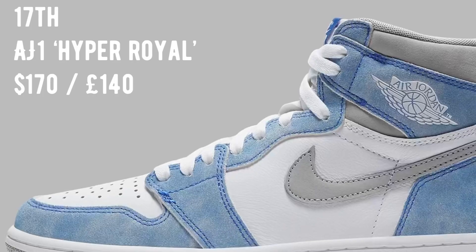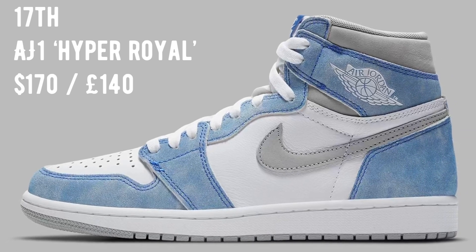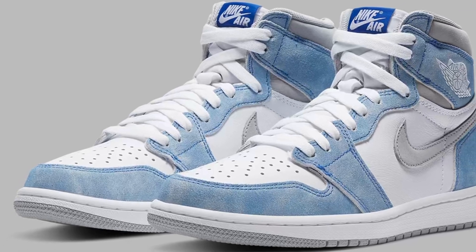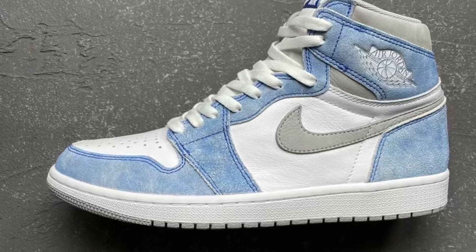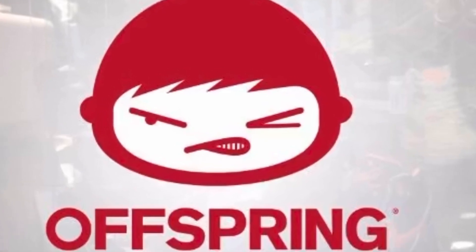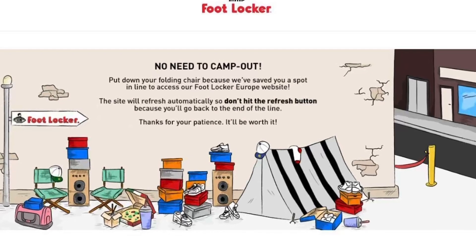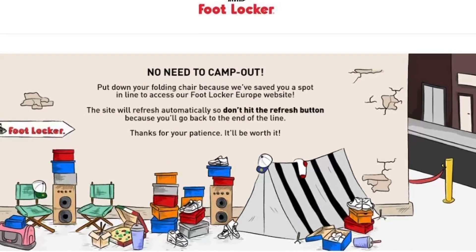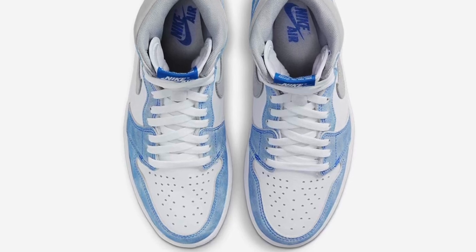On the 17th we have a really hyped up release: the Air Jordan 1 High OG Hyper Royale, retailing at $170. This is probably going to be one of the most hyped colorways of the month — I can see it being the Jordan, if not the sneaker of the month. Looking at current resale, it's going to be really difficult to get these for retail, so I'd suggest entering as many raffles as possible. In the EU, expect retailers such as Boston, Size, Offspring and many more to hold raffles. There will also be a Sneakers app release as well as a Footlocker first-come-first-serve release, which is usually heavily botted. There could also be a JD first-come-first-serve release as we saw for the Air Jordan 1 Dark Mocha and University Blue. Good luck — you'll probably need it.